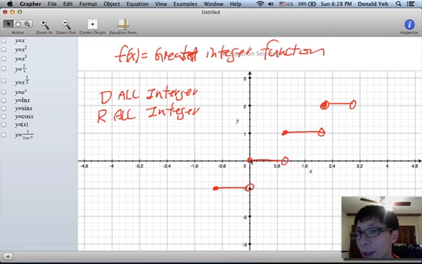Basically, if the x value is negative 1, it's going to go all the way up there, and you're going to get 0 here, and then if the x value is 0, then all the way up here is always 0 until the next point is equal to 1. They also call it a step function. It looks like a step, like Doodle Jump. Jump from here, here, here. It always has a closed circle on the left end and an open circle on the right end. There's not a lot of shift on this one. You don't have to know anything except look at this graph, and you've got to be able to tell me this graph.